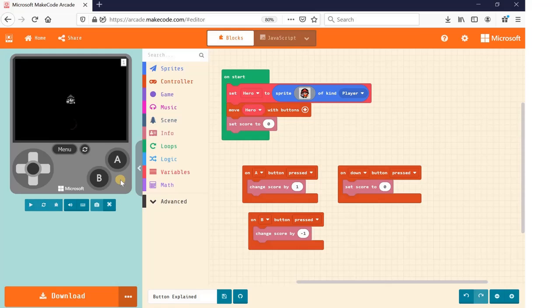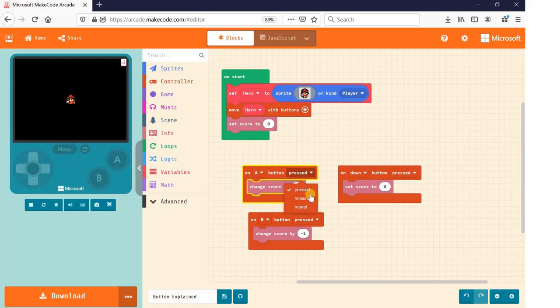Okay, so now the score is 0, and as you can see, when I click on my A and I don't let it go, my score increased right away the moment I press on it. It becomes 1. The moment I press on it again, it becomes 2. The moment I press on it, it becomes 3. I'm still holding my button. I didn't let it go. And then I press again without releasing it, it becomes 4. So whenever the button is pressed, it immediately changes the score by 1.